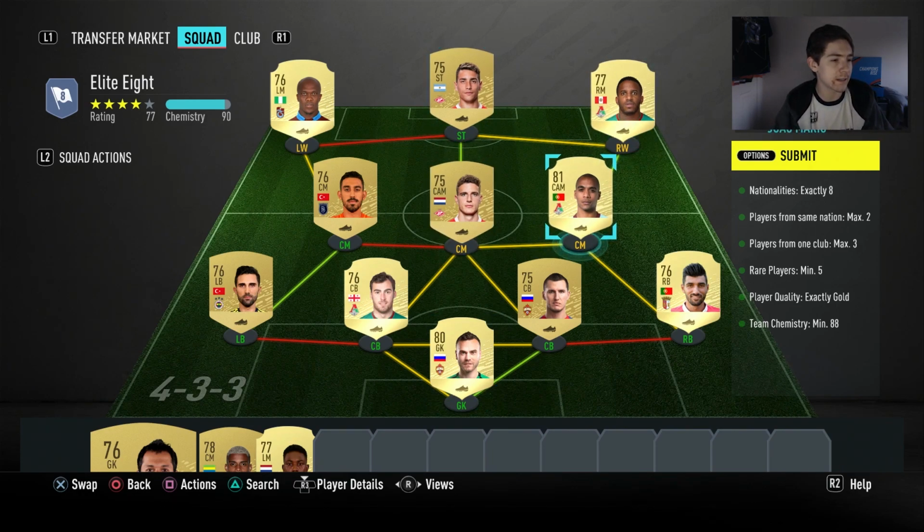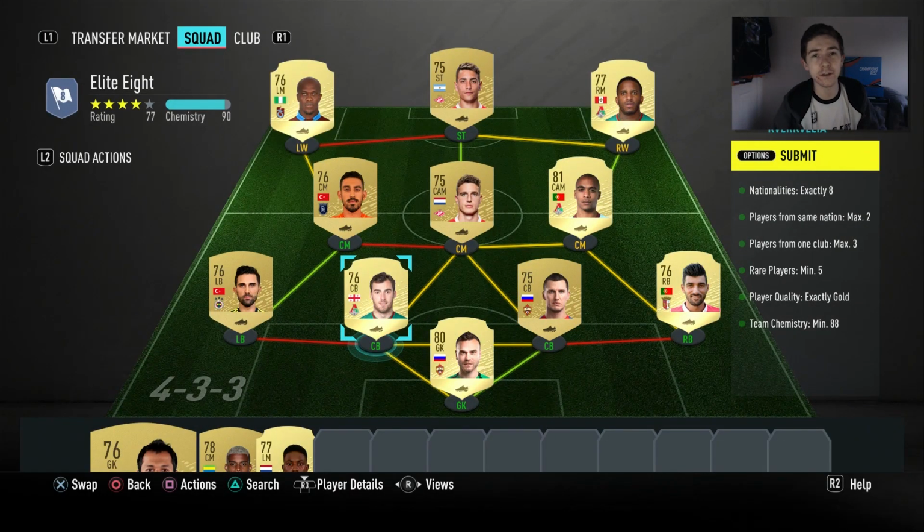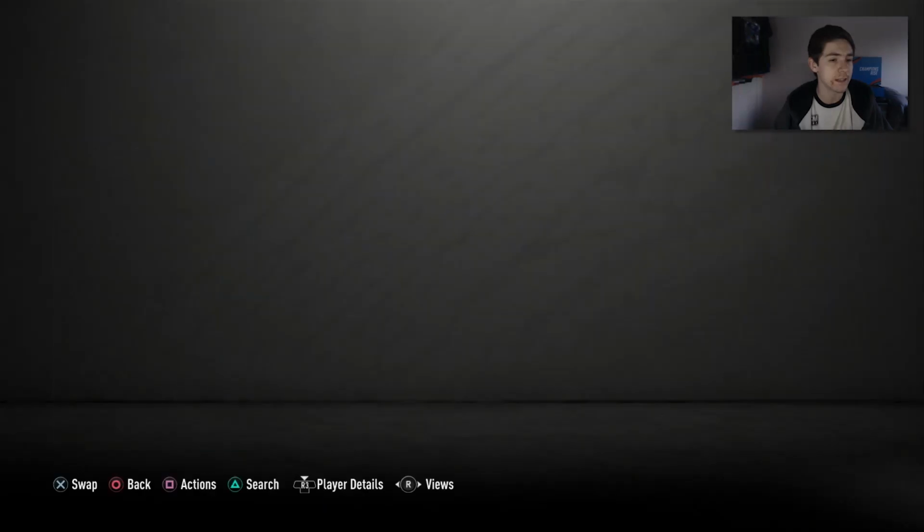Players like this guy right here, whose name I'm not going to try and pronounce, are currently on the market for like 2k, but you can snipe him for about 1,000 coins or get him on bids for 1,000 coins. So if you want to complete this SBC as quickly as possible, you definitely should be bidding or sniping, and that way you will save some coins. But overall, this team doesn't cost too much. Like I said, it is under 10k, which is nice.